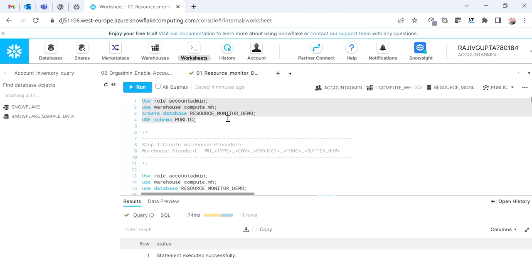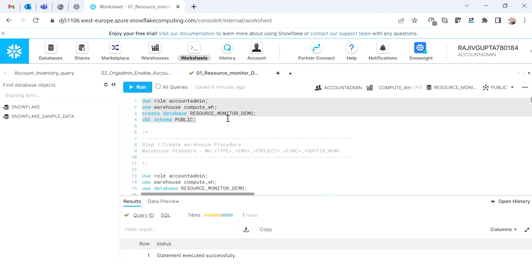If you have a team and you want to identify which team is using how much compute, and you want to tag that at a high level, that is, which project or which group of people are using how much compute, so that you can prepare your cost report based on that. If that is your goal or end target, my recommendation would be to use a standard naming convention, which will help you to identify or segregate the data based on the logic you use to create the warehouse name.